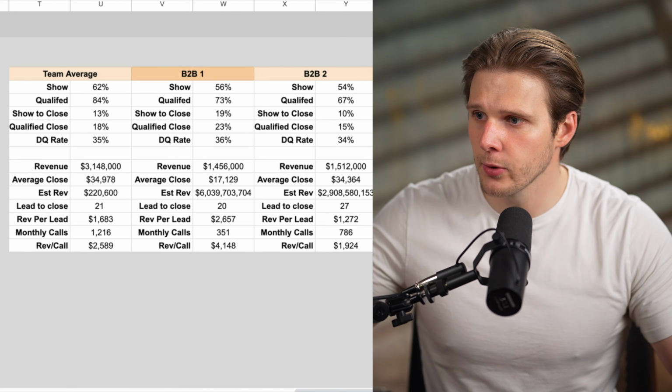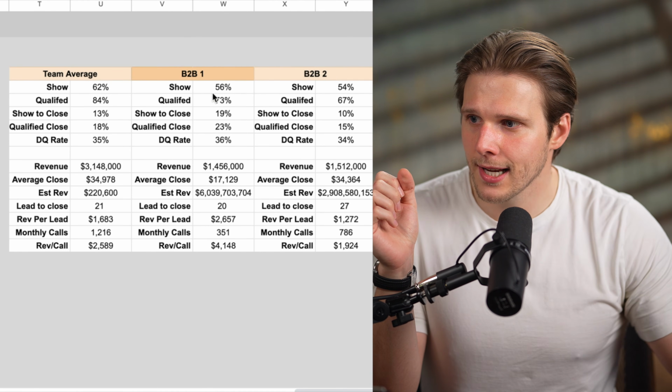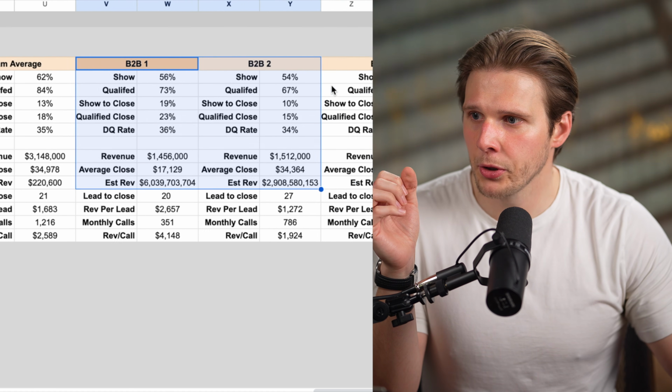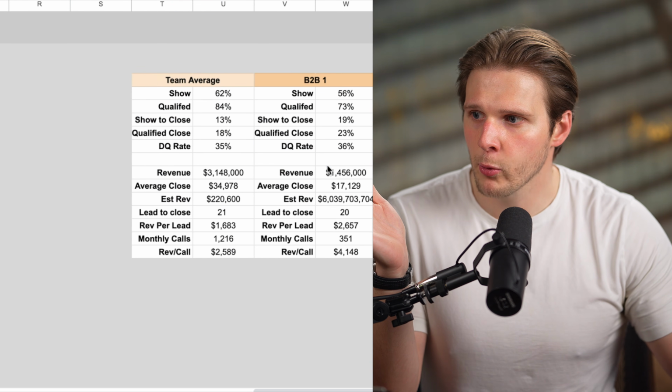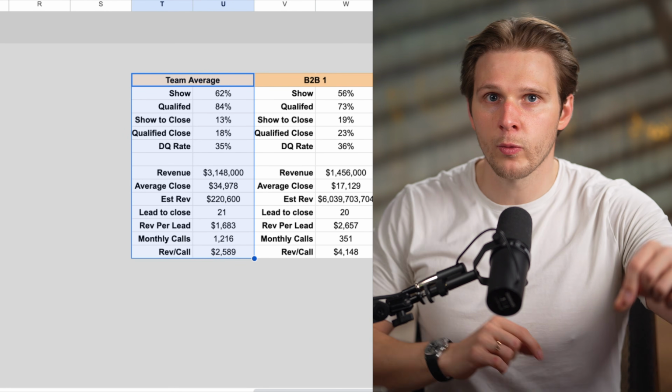And it's actually a secret view on the right that I haven't shared with you yet called team averages, as well as tier averages. So I have multiple different tiers of rep at my company, but we're going to be looking at the average to start. And this is the way that I compare every single rep against one another.